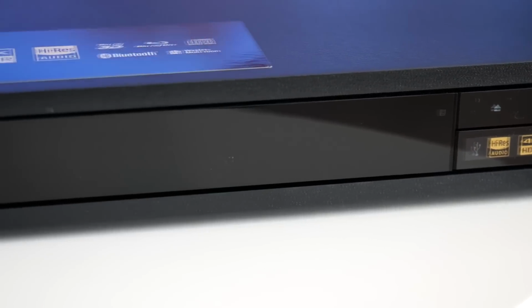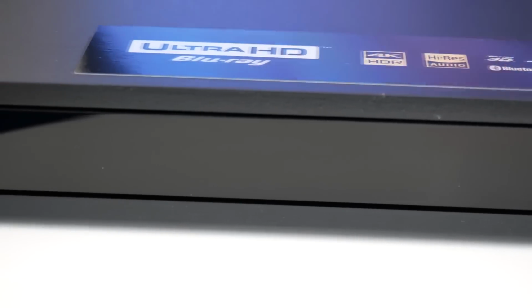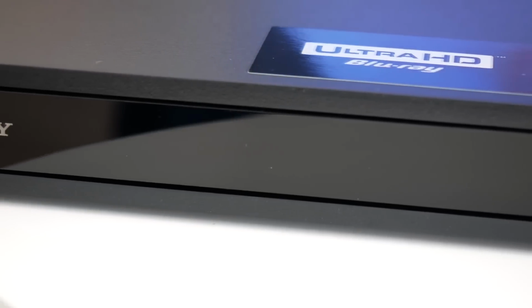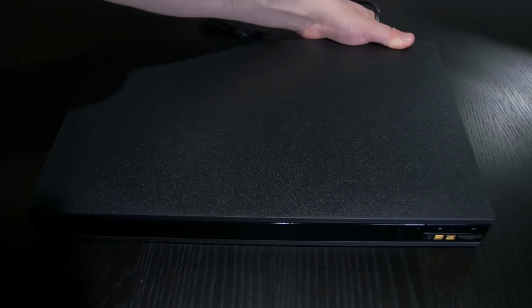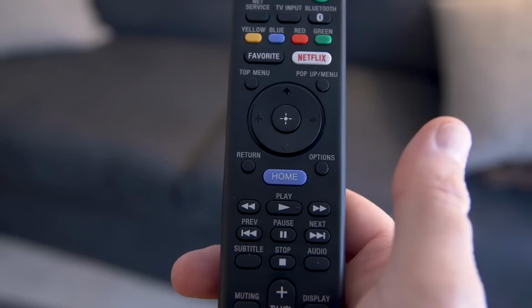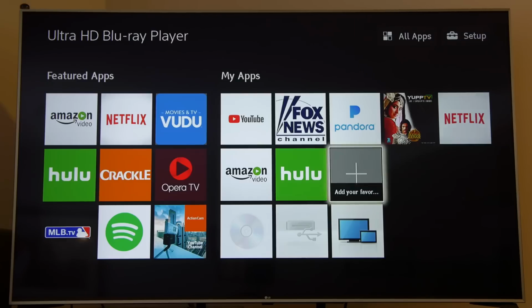Number 4. Sony UBP X800. Sony might have been a little late to the Ultra HD Blu Ray party, but its first player is a great machine. It's solidly made, and its overall image quality is superb. As an added bonus, the player also supports a wide range of audio formats, can play SACDs, and even DVD-Audio.